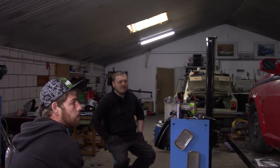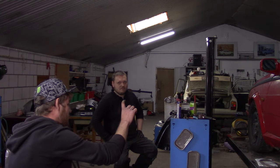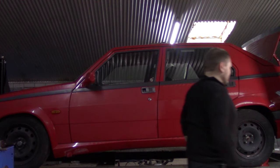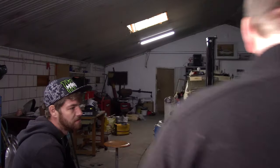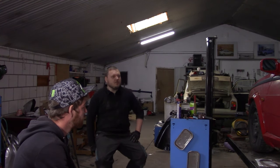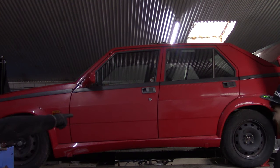Well, to be honest, I did expect that it was lower at the backside. Yeah, maybe a little bit lower. But is it lower than it was? I doubt it. It was like a gap like this, wasn't it? So it dropped about what they say, I think. Oh, well, that makes a difference. Maybe it settles now a little bit. It's not a massive difference. No, but if that drops 3.5 centimeters, then that drops 15.